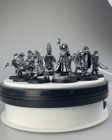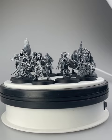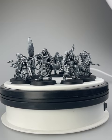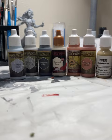Stages started out with skin, moving on to the stone mask, then the cloth, and then the wood on the weaponry, the metal of the armor, and the metal implements, and the leather. As you can see, these are the colors that I used for this session.